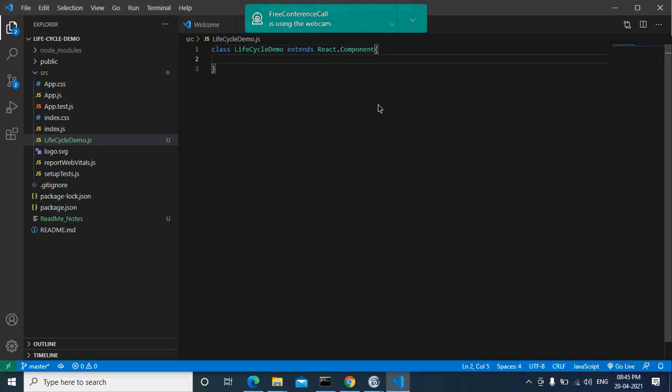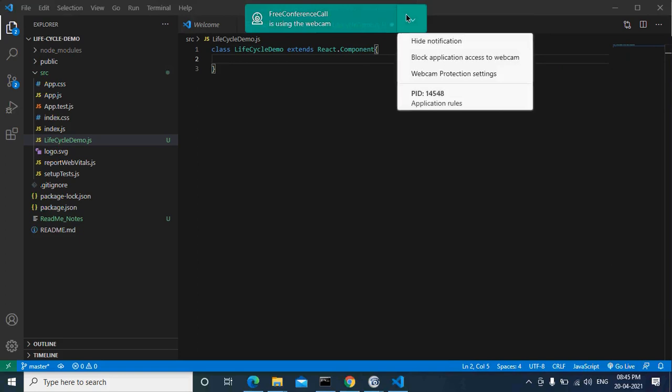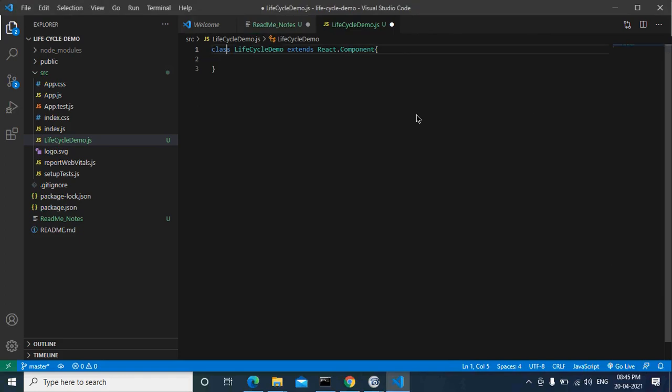Whatever we are discussing, these methods can be used inside of the class level component.